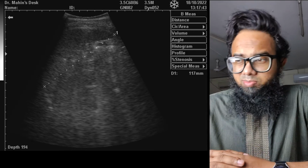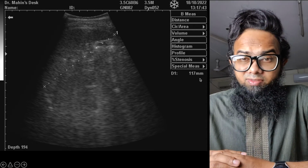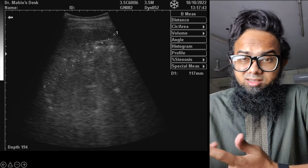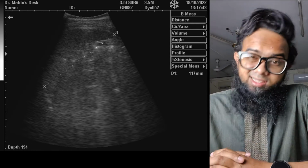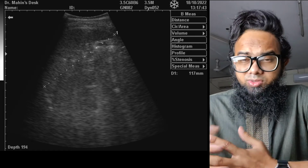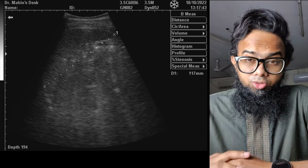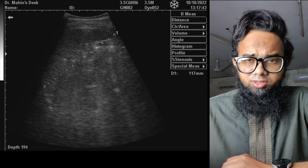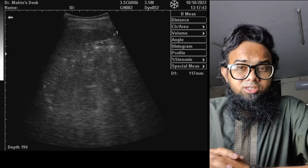This is the picture of my spleen. It was 11.7 centimeter on that day, which is quite high for me because my normal spleen size is around 8 centimeter. That's quite a splenomegaly for me, though in most cases we would see it as a prominent spleen. And if you compare the body height, then you can say whatever you want. These were the features of plasma leakage.